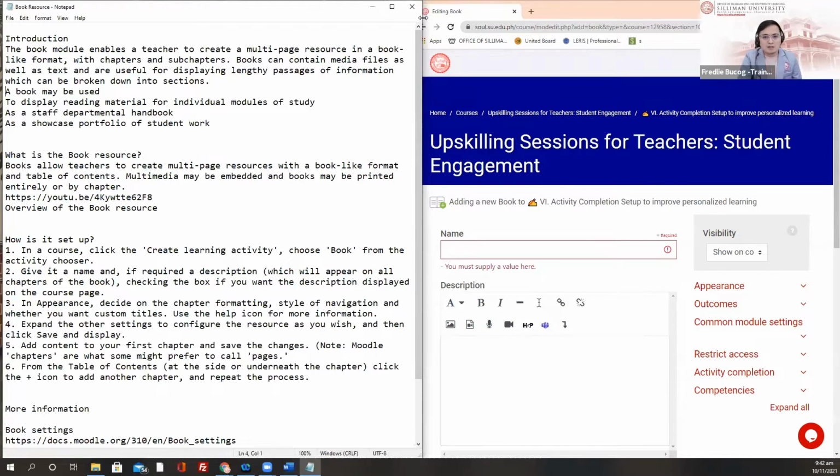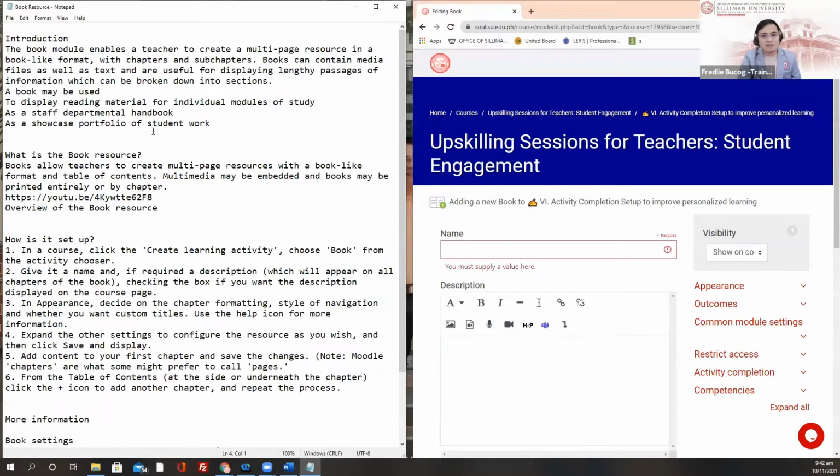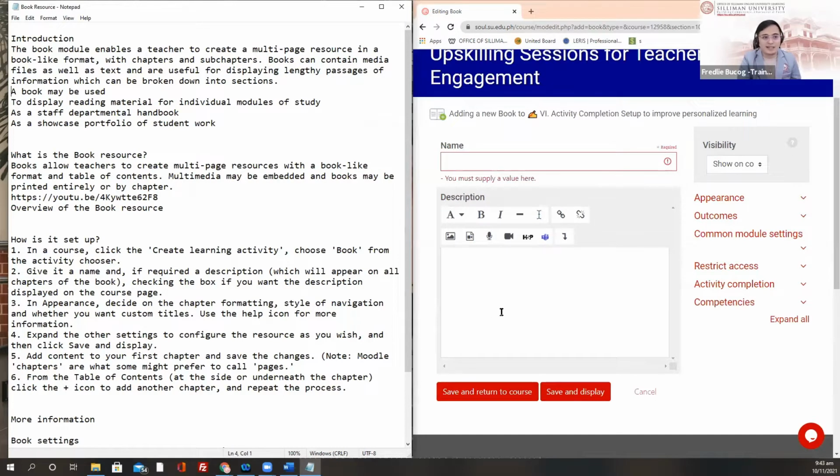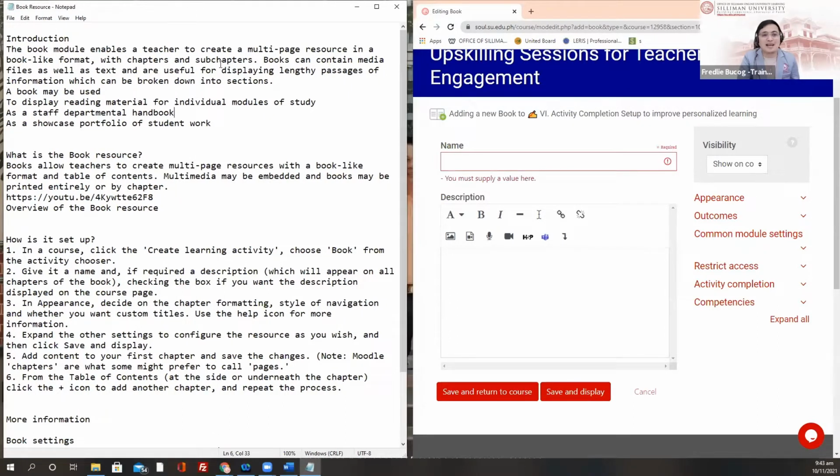So why do I use Notepad? Because if you use MS Word, some of the functions will give you additional spaces when it displays your information. So from here, I will just use Notepad++. This is my file, and then I will just simply copy and paste.